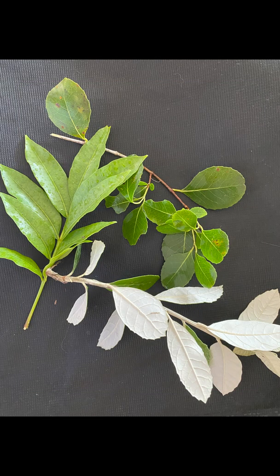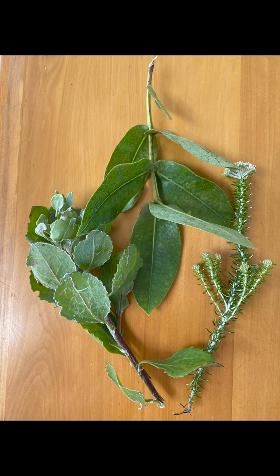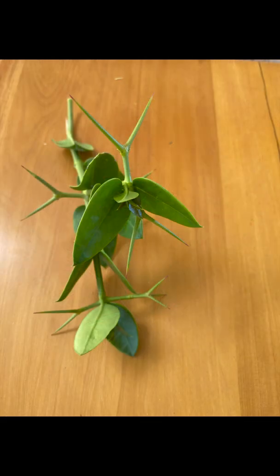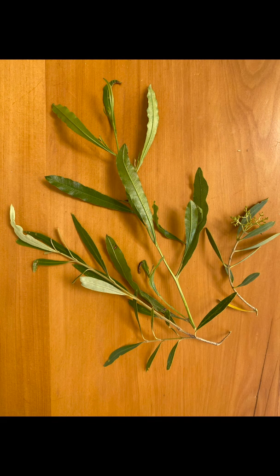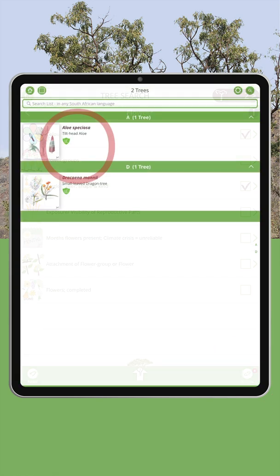Overview of the above information. Experience with users has shown us that learning all these incredible, sophisticated techniques that make up these unique apps cannot be achieved overnight, even by experienced and/or skilled tree or plant people. It takes time to become not only familiar, but adept at each step. And each tree species in each area, of course, is different. It may take only 5 entries to get to Aloe speciosa as one of 2 choices.